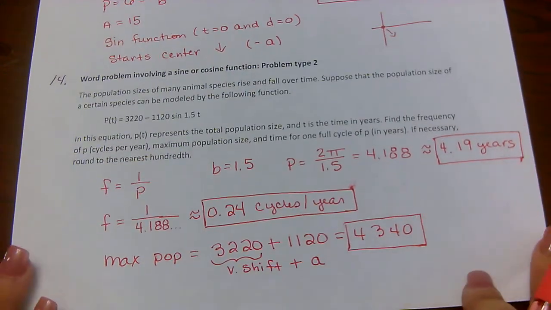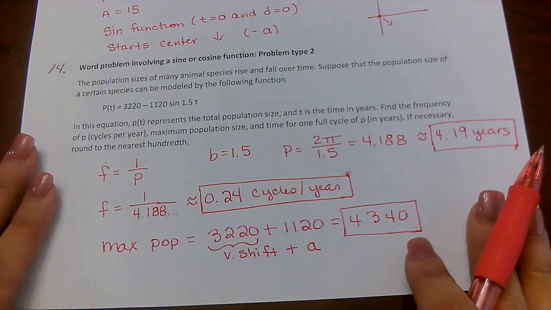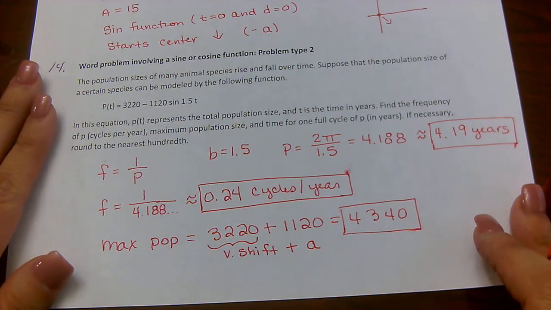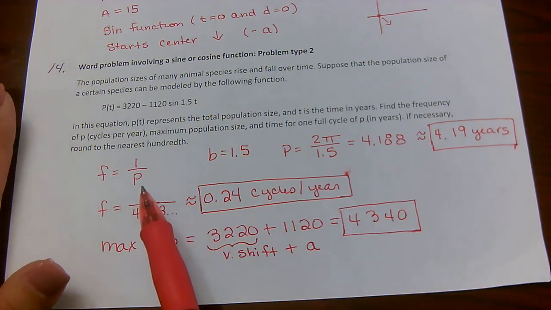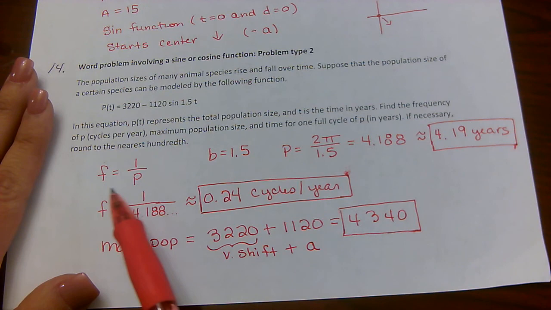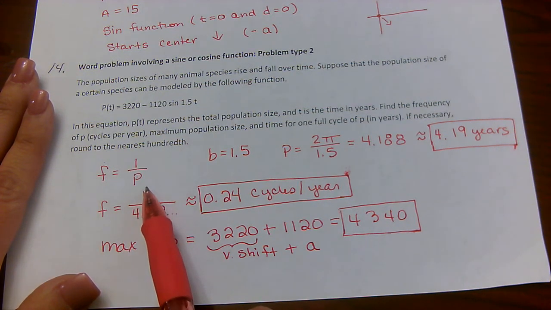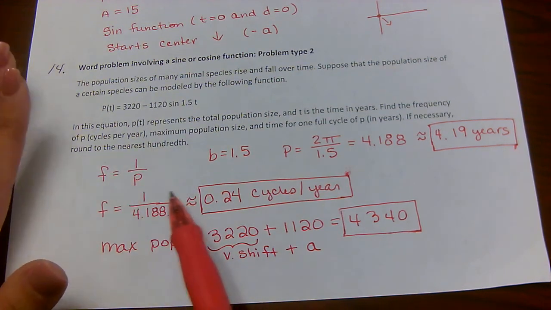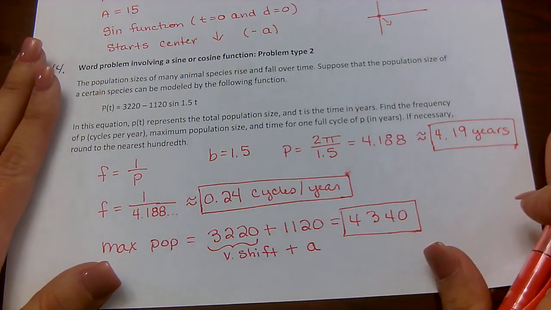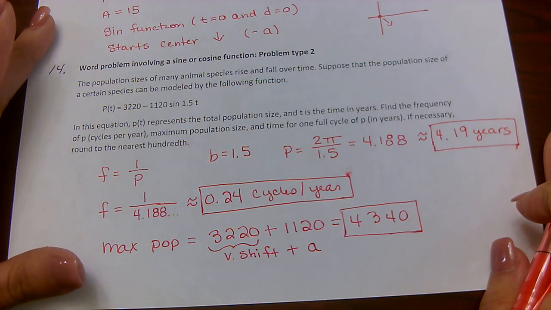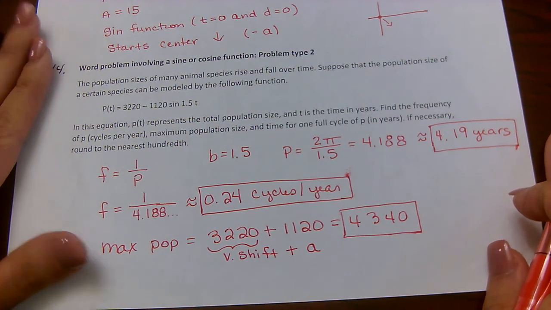Okay. And the last problem. This is probably one that is a little bit more frustrating because our notes didn't cover it. I don't know why Alex didn't cover it, but you need to know that the frequency is equal to 1 over p. This is also why I do one example or more of these types of problems because some of the notes do not include everything.